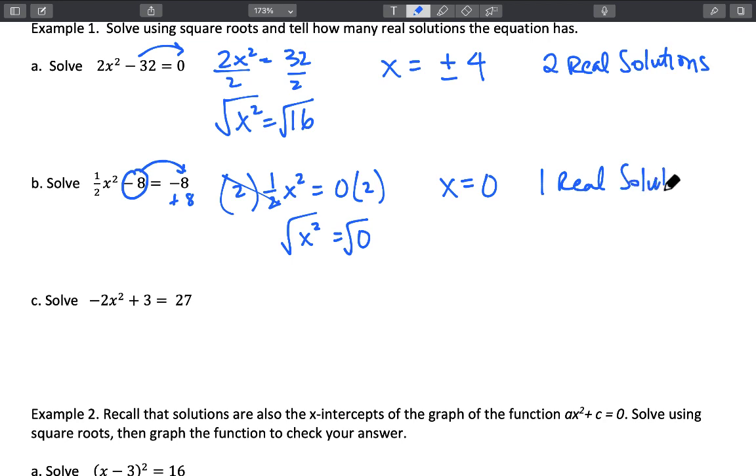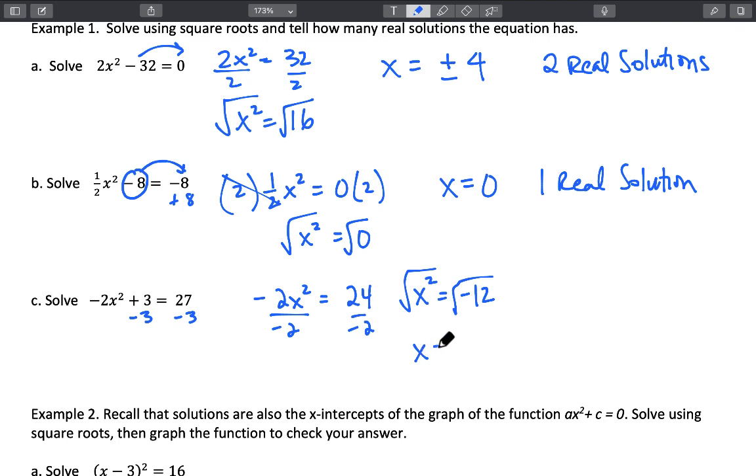All right, in our next example here, we have negative 2x squared plus 3 equals 27. We're going to start off by subtracting 3 from both sides. That gives me negative 2x squared is equal to 24. Now dividing by negative 2, I have the statement x squared is equal to negative 12. So here's my statement where d is going to be less than 0. In other words, it's negative. And if I try taking the square root of this, my calculator will return an error message to me. I cannot take the square root of a negative number. So here I say that there are no real solutions.